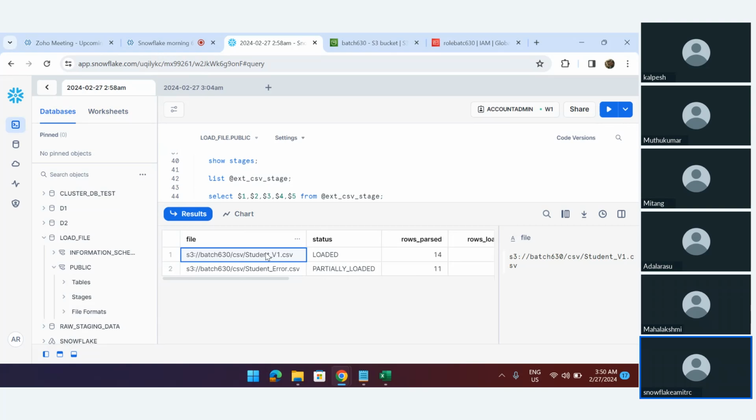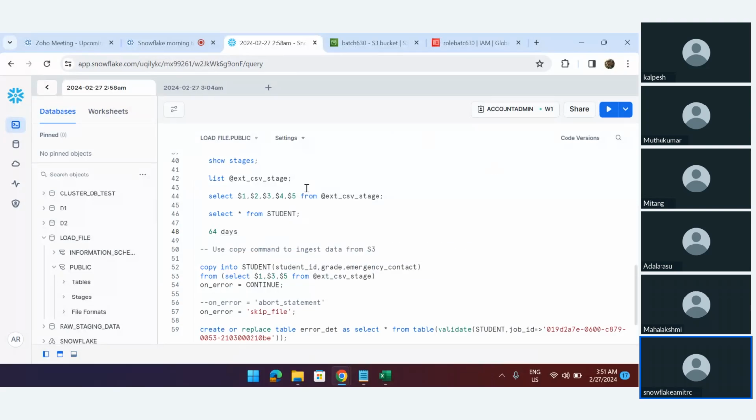Why? Because whenever Snowflake loads the data file to the Snowflake table, it will not load the same file to the same table again. Last time we already loaded the student file to the student table, so while loading the file, Snowflake stores the file level metadata as well. That metadata is kept in Snowflake for the next 64 days. In between this time, the same file cannot be loaded to the same table again without making any modification on the data level in the file.